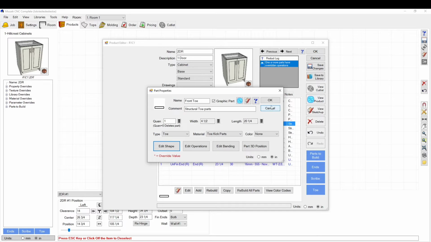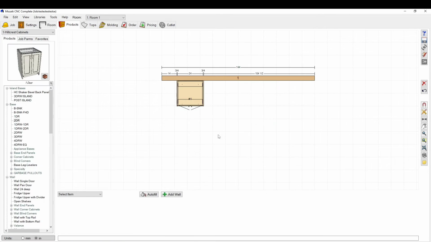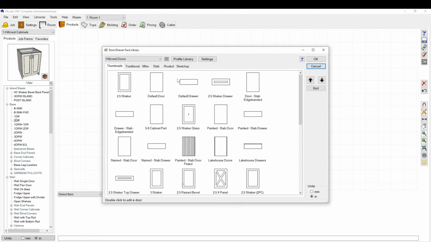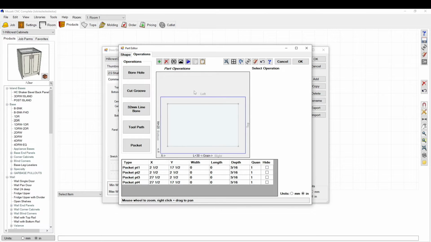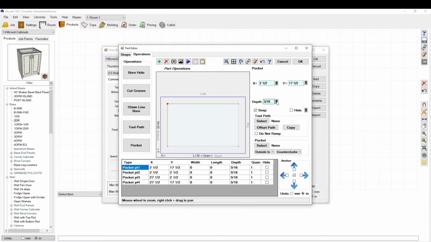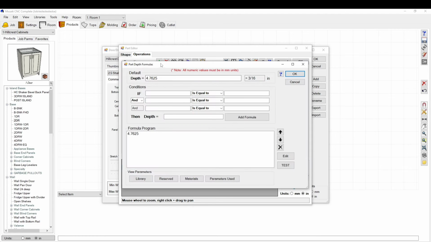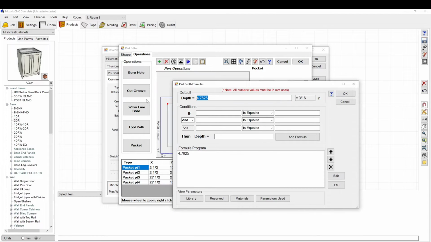If you go into somewhere like, let's go over to the door menu. In here, something like this, you can have custom pockets, custom operations on a door. Say your depth needs to be a parameter. It needs to be door thickness minus 0.125. Mozaik automatically figured this out, but you get the idea, and that would be 0.125 times 2 millimeters.